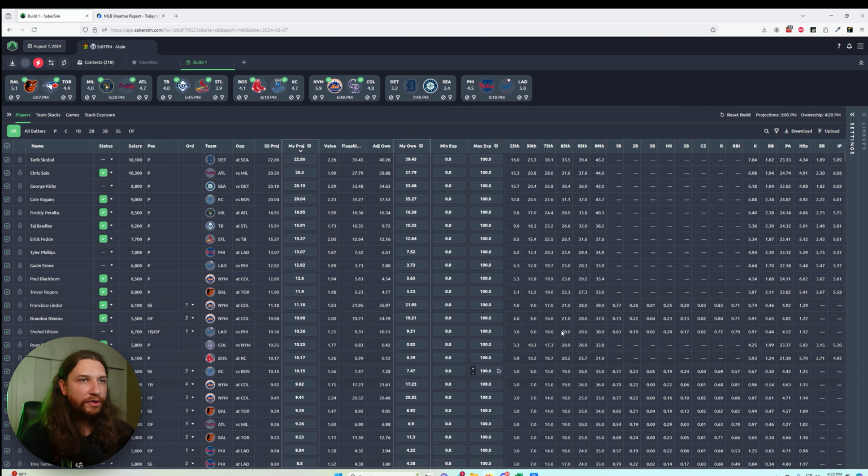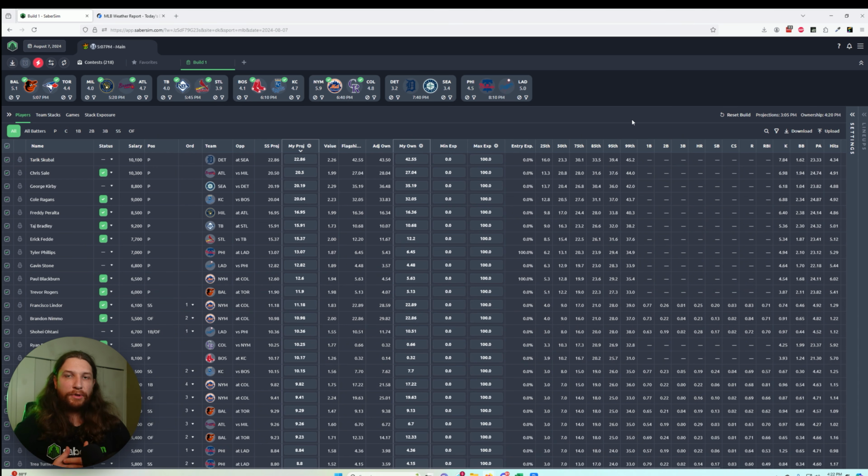So we go back to the build here. The main process when it comes to actually building your lineups is going to be build, review, revise. So I'm going to let our play-by-play game simulations of every game on the slate handle a lot of the work for me here. We put a lot of work into our models, put a lot of work into our simulations. They are counting essentially all of the important factors here when it comes to projecting games.